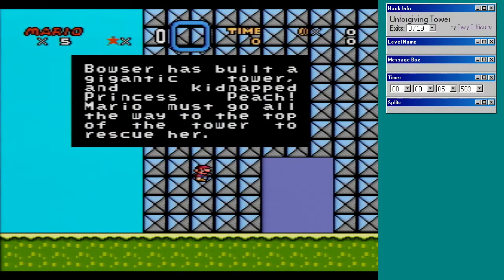Bowser has built a gigantic tower and kidnapped Princess Peach. Mario must go all the way up to the top of the tower to rescue her.